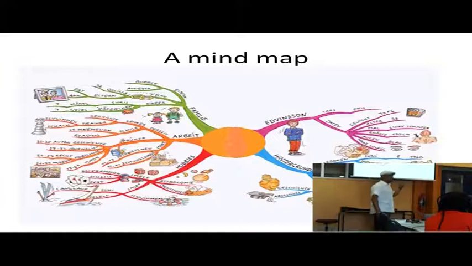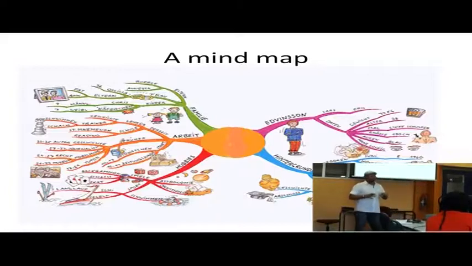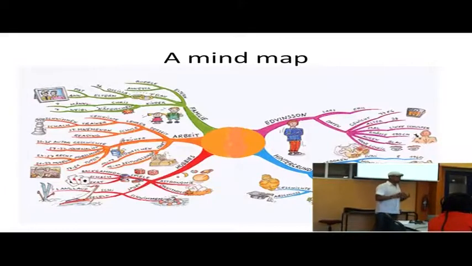If we look at the structure of a mind map, you have a central theme. You don't have to read this word, it's not even an English map. So there's a central theme, and everything else branches out from there. Again, the main difference is that with a mind map, the hierarchy, which means importance, is based on its position on that particular map. Whereas here, the hierarchy sits within the concept itself.